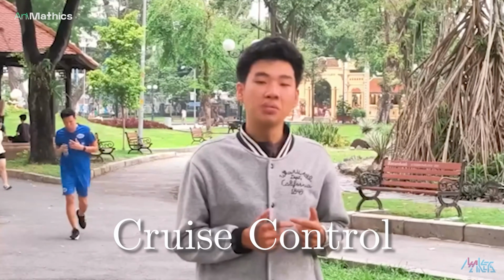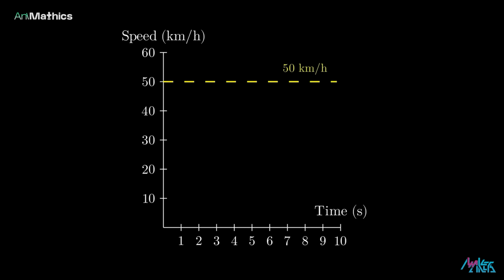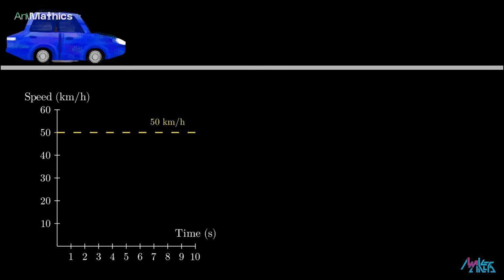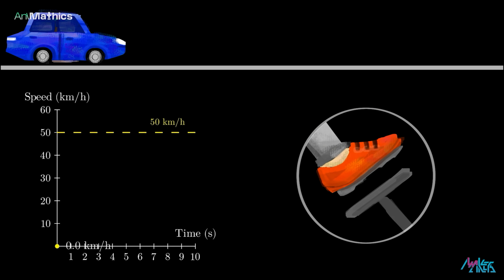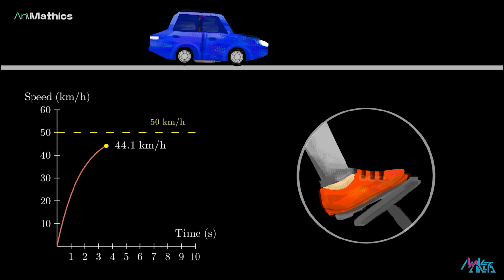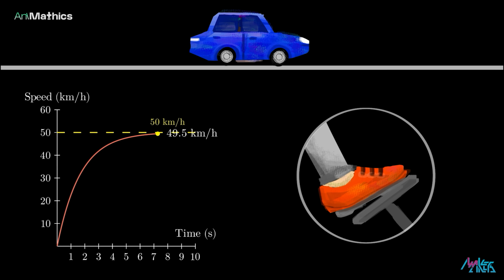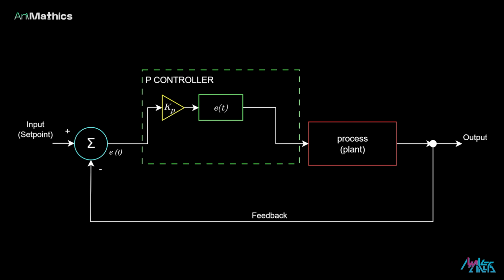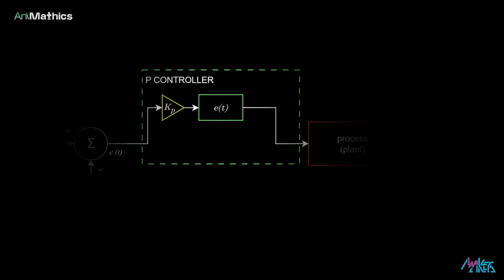They made possible the invention of cruise control, which can keep your car at a steady speed. And to illustrate how PID works, this cruise control system will be the example we use throughout this video. Imagine you want your car to travel at a speed of 50 kilometers per hour, but right now the car isn't moving. So what do you do? Typically, you'd press the gas pedal hard to accelerate. As the car approaches 50, you'd ease off the pedal to avoid overshooting. It's human intuition, and it's exactly how the P controller, or proportional controller, works.